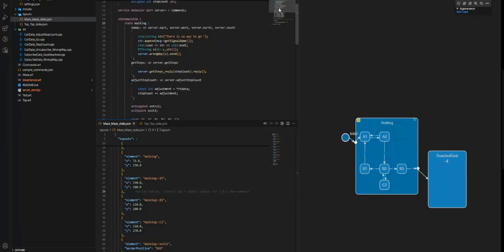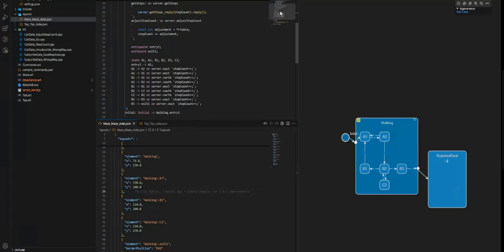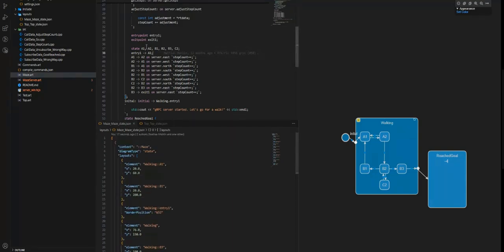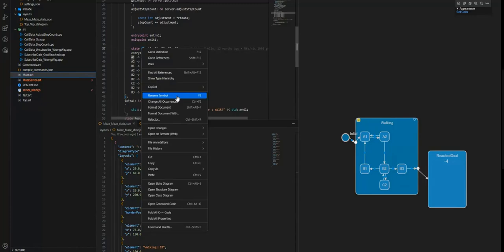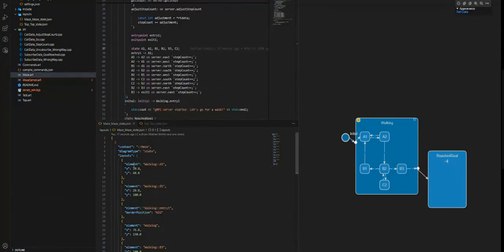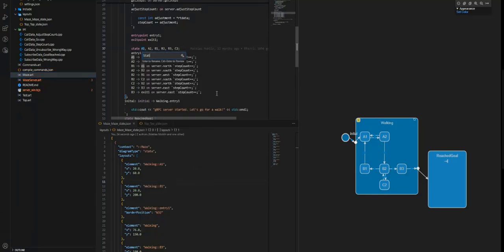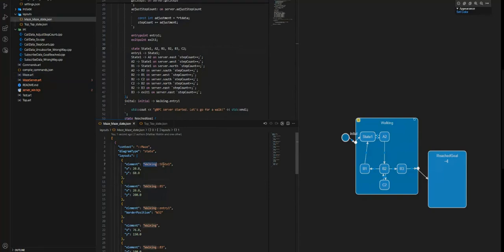Moving on, another improvement that we have made is for renaming a state. You can do that by going to rename symbol, but that didn't automatically update the corresponding name in the layout settings. Now that will happen. Let's say I want to rename this A1. You can do it by pressing F2 or by right-clicking. I rename it as A1 and press enter. It updates in the art file, in the diagram, and also in the corresponding layout data, so you don't have to do it manually at every place.